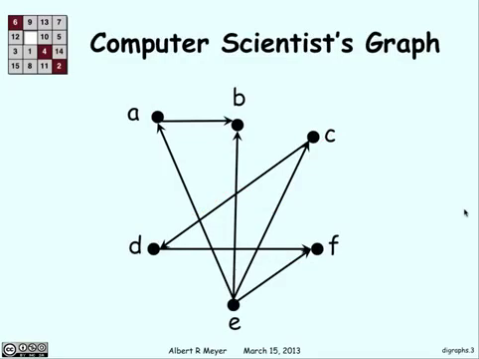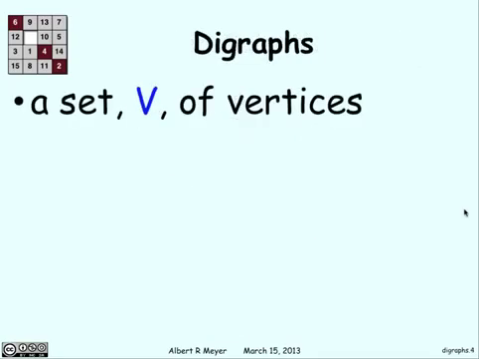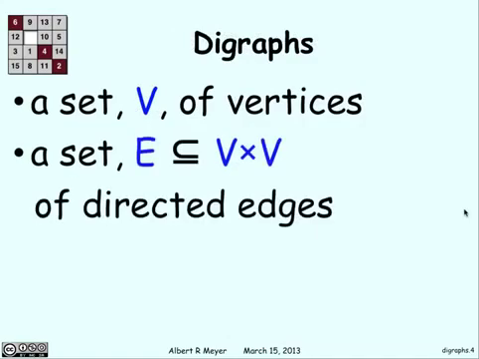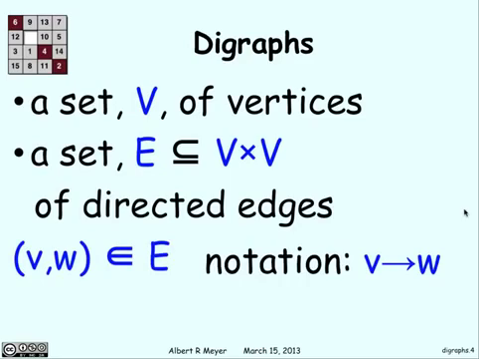This is a graph to a computer scientist, which is a bunch of vertices, which are those points that you see, and edges, which connect vertices. Being more specific, it's composed of a set V of vertices and a set E of edges, which are composed of two vertices each. The way you write that out, an edge is (v, w), and that specifies an edge going from v to w. And in the graph, it would look something like this. Note that they are directed: an edge from v to w is not the same thing as an edge from w to v in a directed graph.